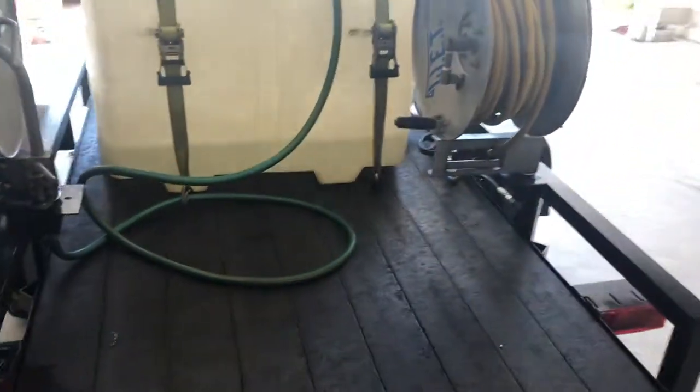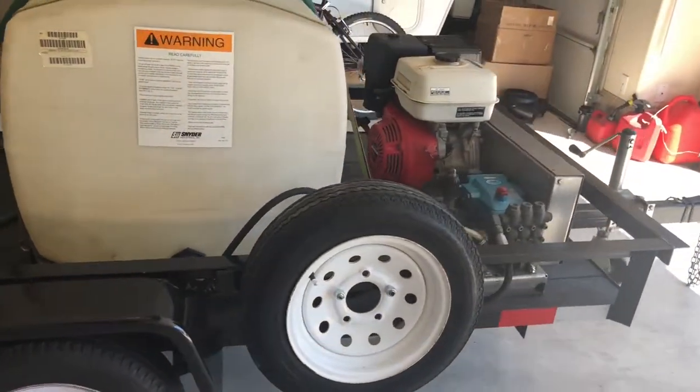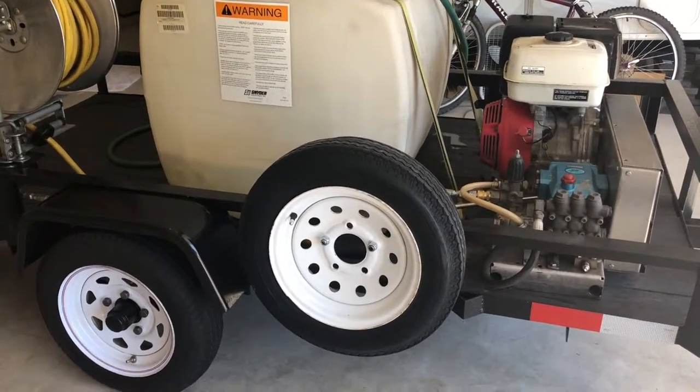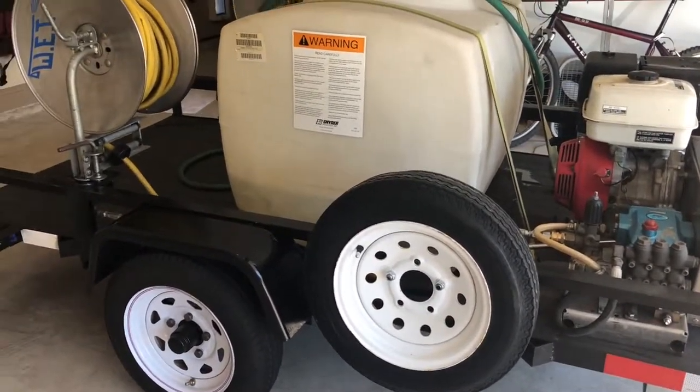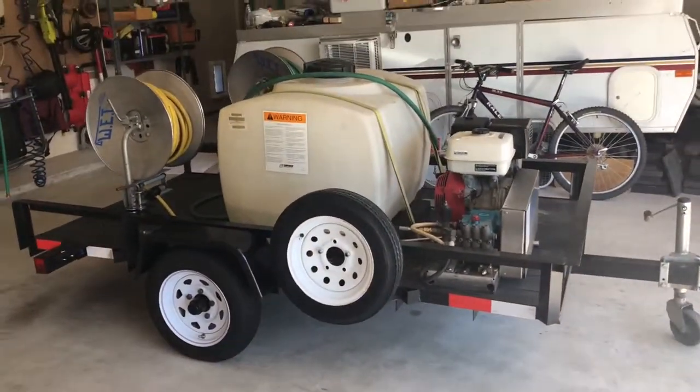So, yeah, everything's 100% on this. It's ready to go. I even welded a spot on there for the spare tire and got that mounted. The greatest thing about this trailer having a plastic floor, being a pressure washer trailer, is chemicals will not harm the floor.